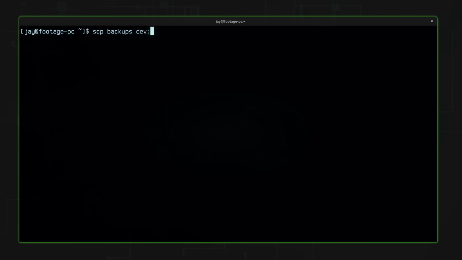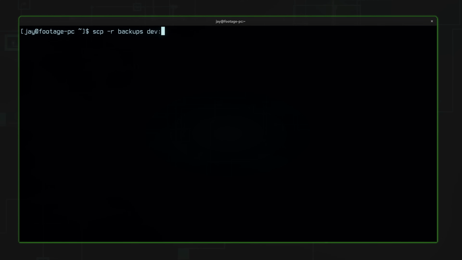Thankfully, the solution to this problem is very easy. All we have to do is add the option -R to SCP just like this, which stands for recursive. That means it's going to copy a directory and everything underneath it to the remote server. So essentially, if you are intending on copying a directory to the remote server, you do need to specify the fact that it is a directory and use the recursive option just like I'm doing here.